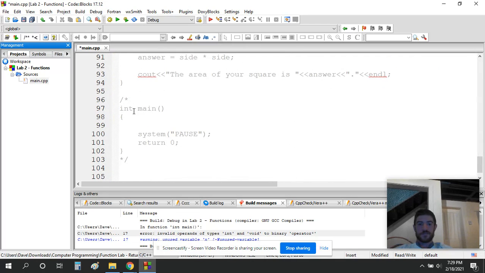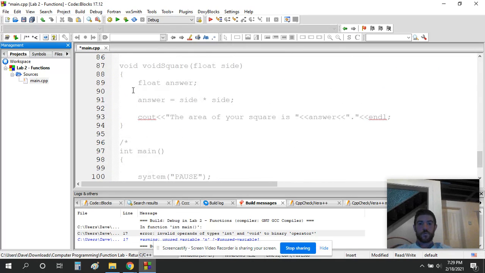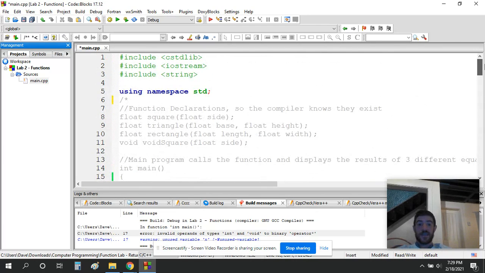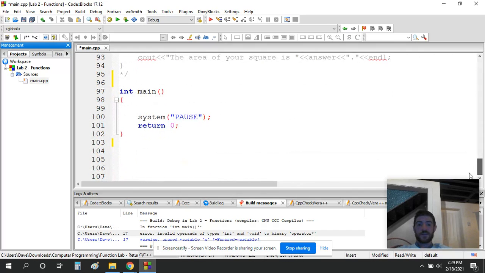Then I'm going to go right above this int main that has already been commented out, and do */, and then delete the /* here and delete the */ down there. So effectively what I've just done is comment out everything that was there except this stuff at the top, and then I've uncommented this empty main function down below.